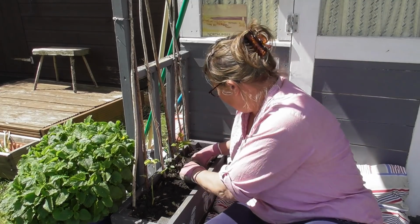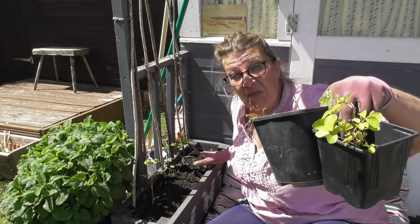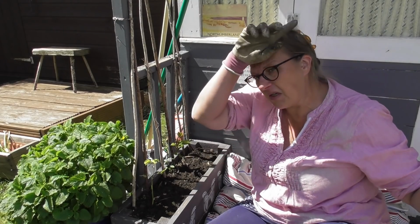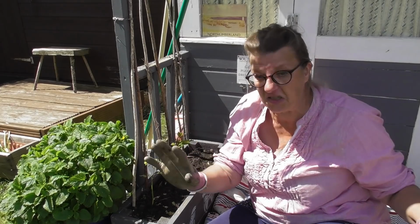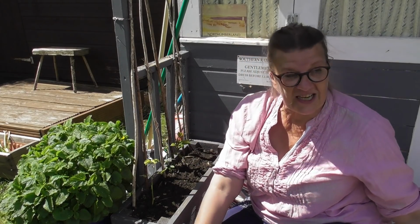Okay, good. Get these two watered and then go and fill up these pots with a load of garden soil, because I don't want to be using compost at the moment. Set them to one side, and then what's the next? Oh, I know what the next job is.